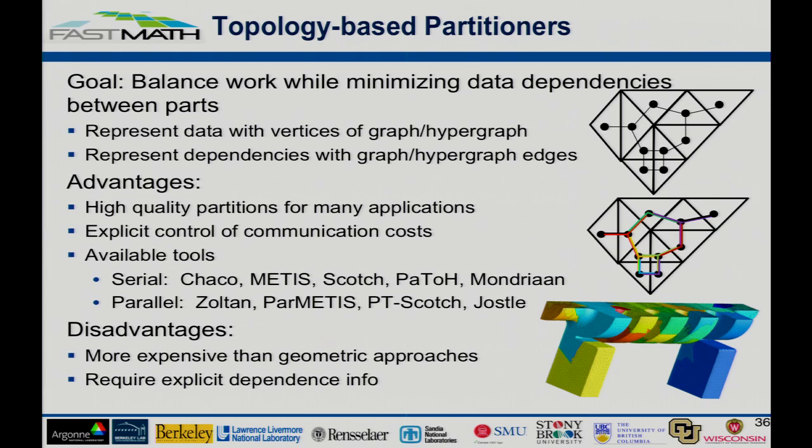The key disadvantage is that these are more expensive than the geometric methods, both in time to run and memory usage. And this is especially true for the hypergraph-based methods. And also, when you get out to large scales, the quality of the partitions and the runtime can start to degrade a bit. And when I say large, I mean beyond like 32K cores kind of thing.